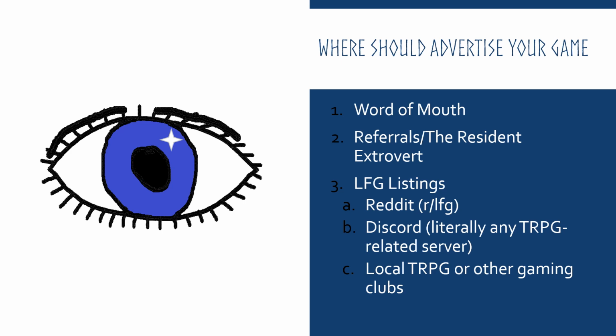3. LFG listings. LFG is an acronym that either stands for looking for game or looking for group, depending on who you ask. More importantly, it's a term for an ad for an RPG group. LFG listings can be posted in any number of places, the largest being r/LFG on Reddit. Seriously, there are so many listings on there that despite never having a Reddit account, whenever people IRL ask me how to get into RPGs, I send them there.